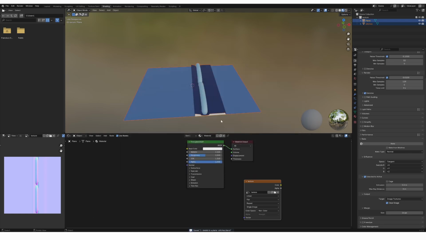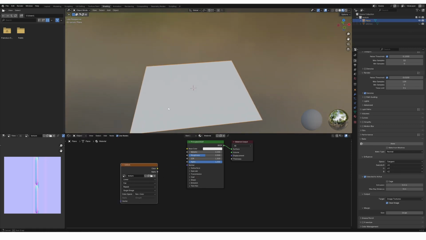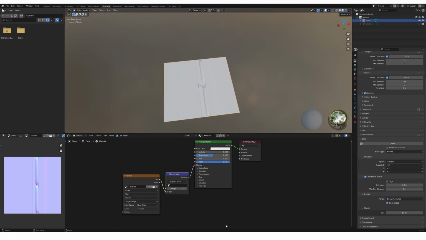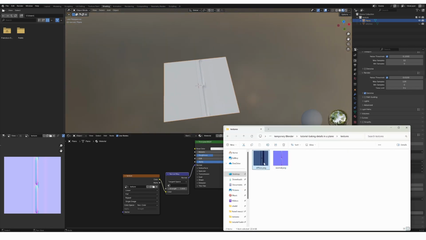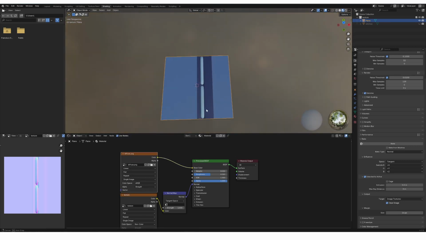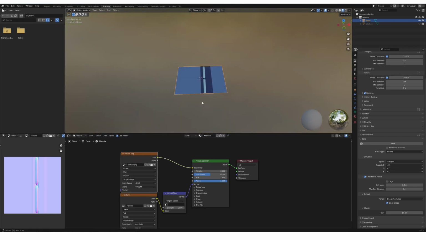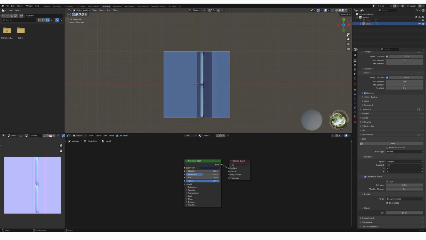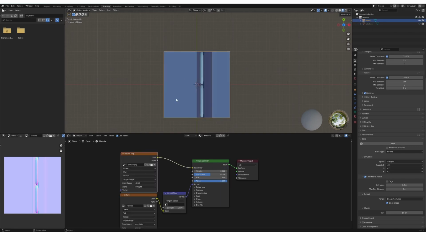I hide the high poly model and apply the textures to the plane. First, I connect the normal map to the normal input of the Principled BSDF node, using a normal map node in between. Ensure the normal texture is set to non-color. Then I connect the diffuse textures to the base color. Now you can compare the flat plane with the original model. If you press 7 to go to the top view, you can see there's no difference at all.